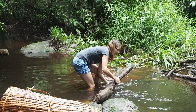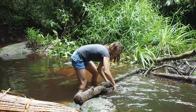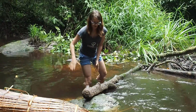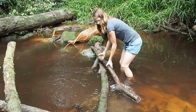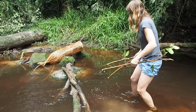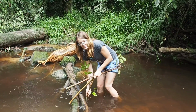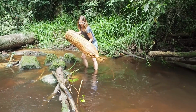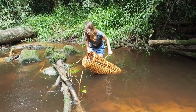and set it across the river like this. And now I will make a barrier, and then I set the trap here, and then all of the fish has to go through my fish trap. Alright, I have a couple of sticks here which I'm now going to stick in front of the logs, and gladly the soil is sandy so I can really stick them in there. Now I take my trap and I set it underneath the logs. Just have to make sure that the opening is downwards.